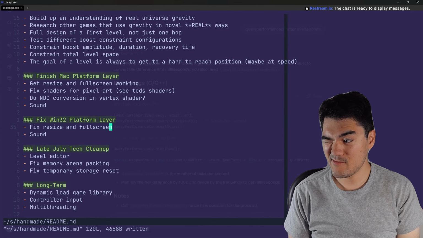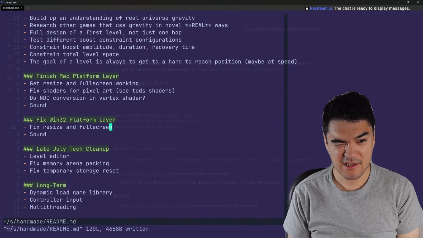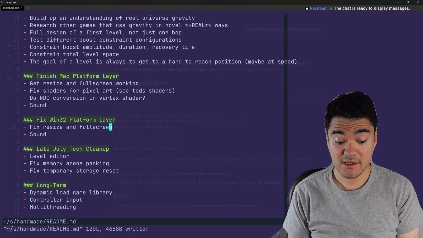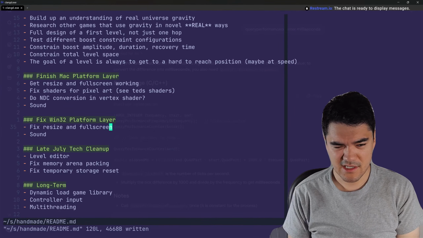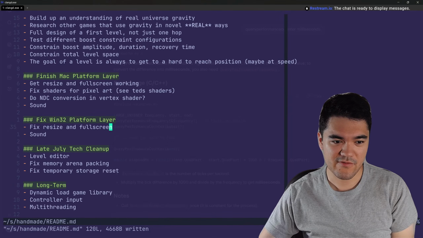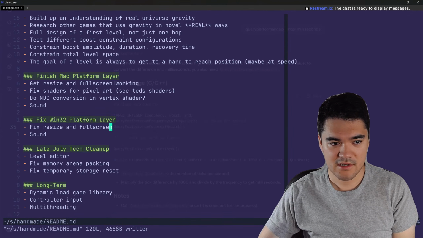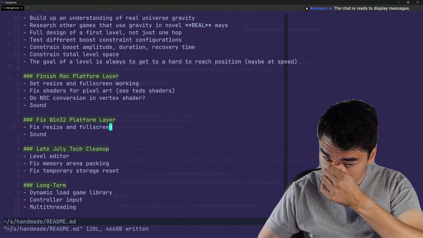Right now it is broken to handle that, and resize is important because the internal resolution is kind of going to be stuck at something. We just want to be able to handle it and at least go into full screen without things crapping out. So I want to make sure that is just working.